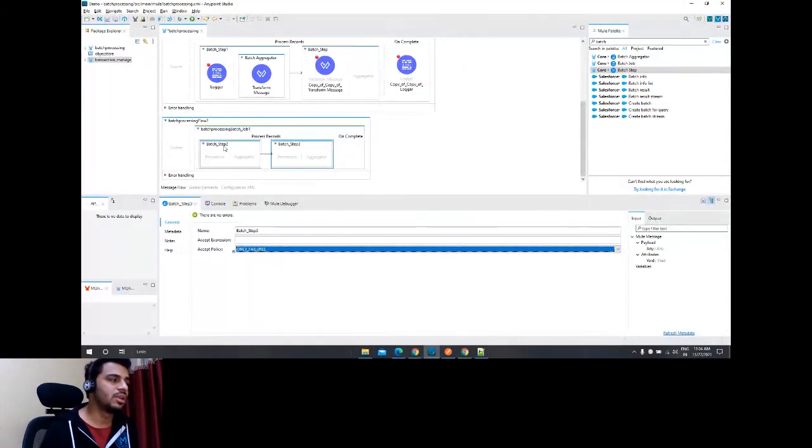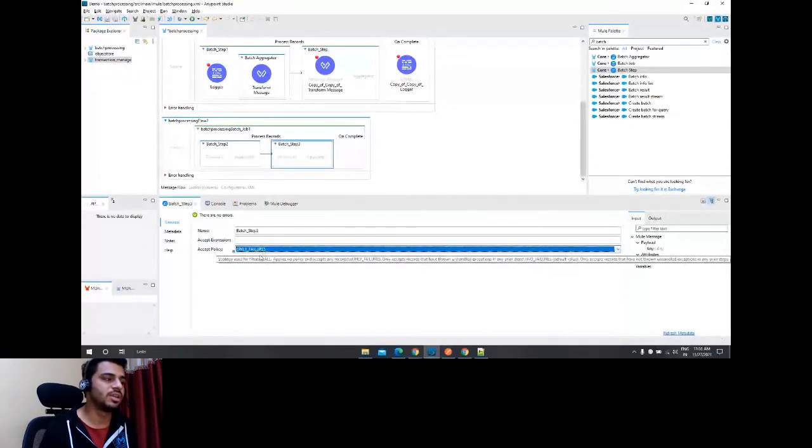I have an on error continue, and the insertion failed for records 1 and 3 out of 10. Those records 1 and 3 always come inbound to this step, and I can write them to a file or send a mail to the client saying records 1 and 3 failed with this reason. In that case, I can use accept policy as only failures. So I'm entertaining only failed records in this batch step.